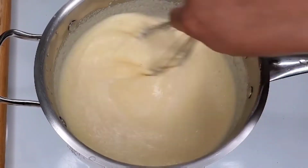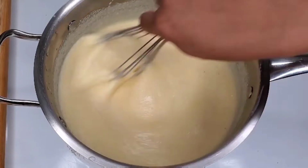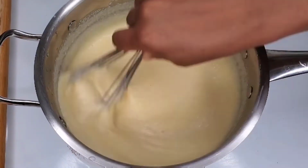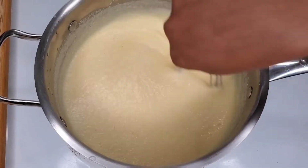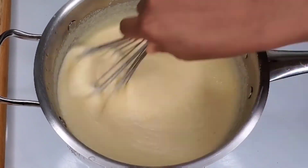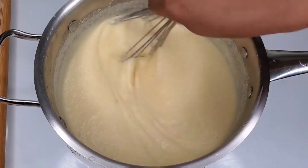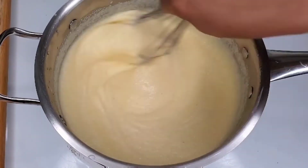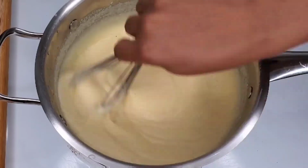Okay, I'm going in with my whisk now, just to whisk things around, make sure there aren't any lumps in there. This is not the kind of porridge that you want to just put on the stove and walk away for several minutes. You want to keep stirring, okay?